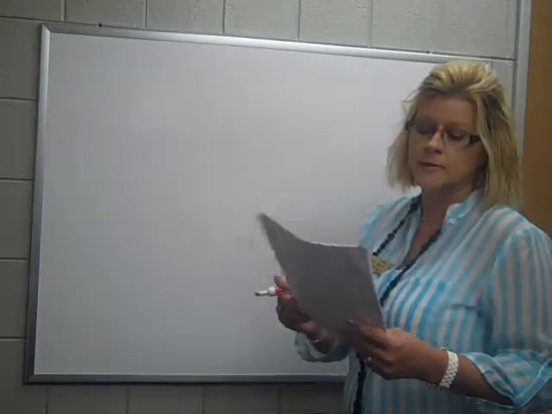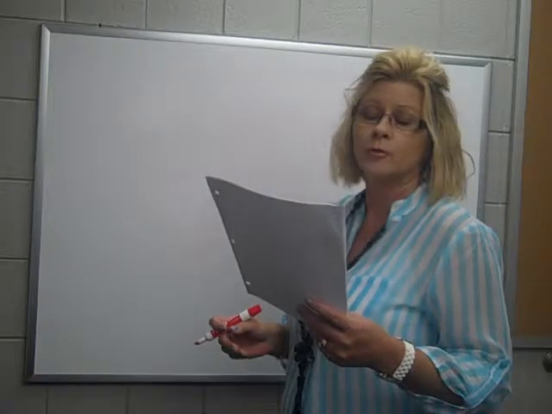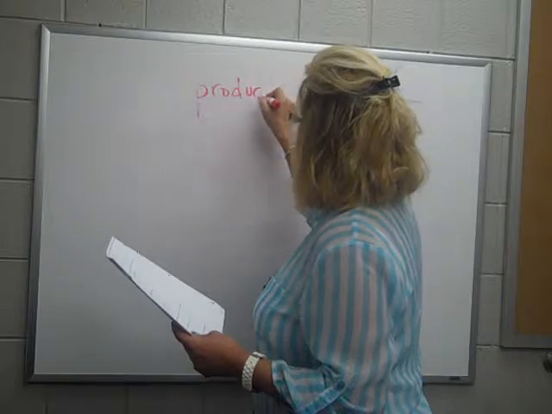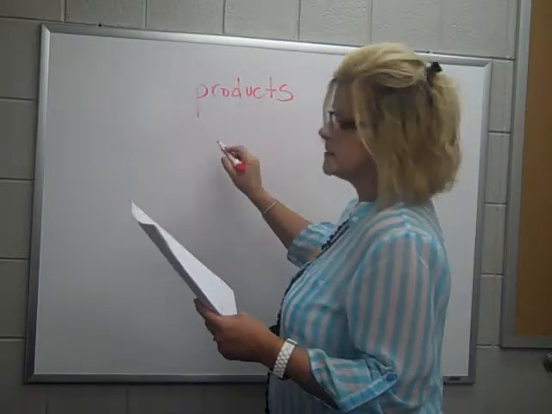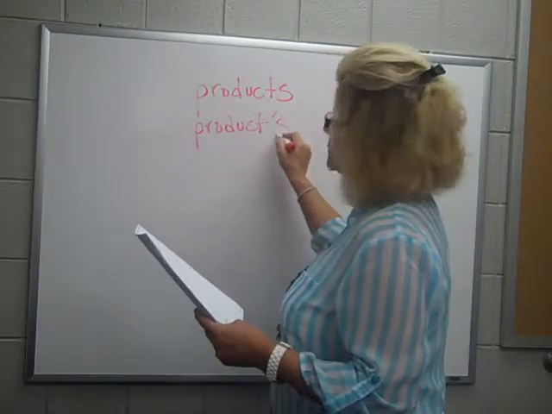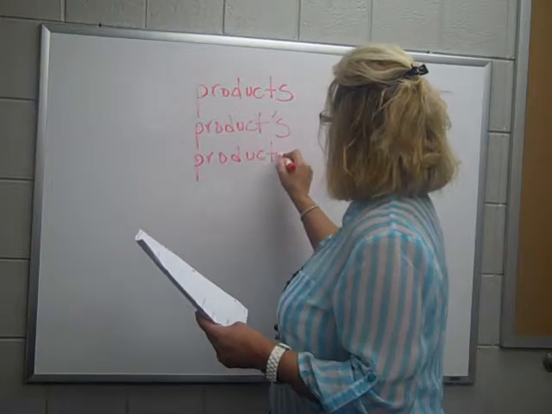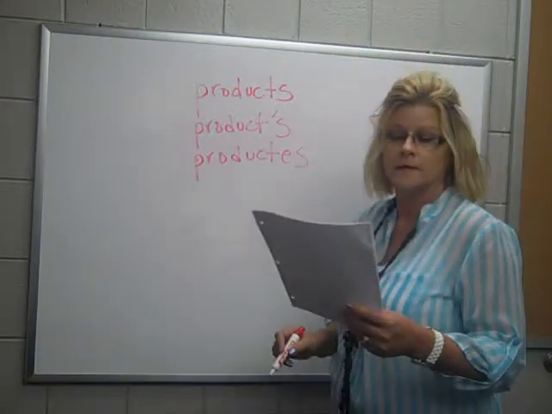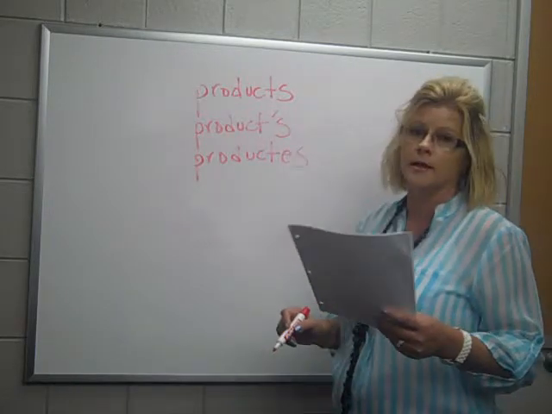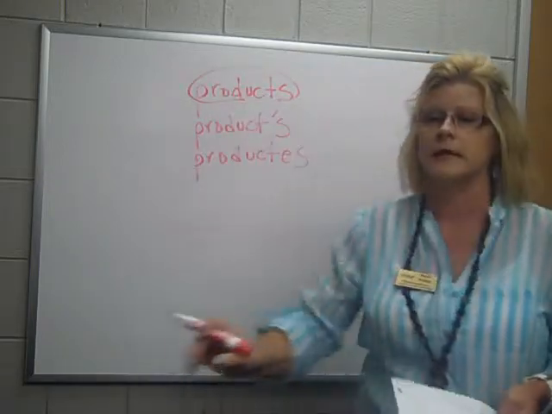Okay, the next sentence, the marketing campaign will feature our 2 new products. And then it's going to give you some answers to choose from. Products with an apostrophe S, or products spelled with an ES. The marketing campaign will feature our 2 new products, and hopefully this is the one that you chose. Products with an S.